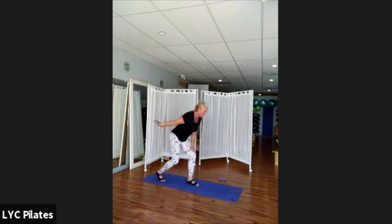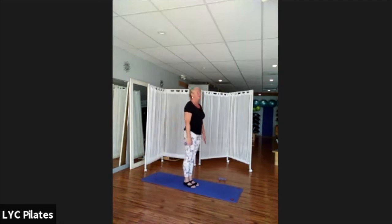And 3, 2, 1. Hold it back there and just pulse it up. Up, up, up. A little bit more. Keep reaching that arm. Keep those shoulders out of the ears. Eyes are towards the floor. 5, 4, 3, 2, 1. And stand up. Step forward. Switch. All right.